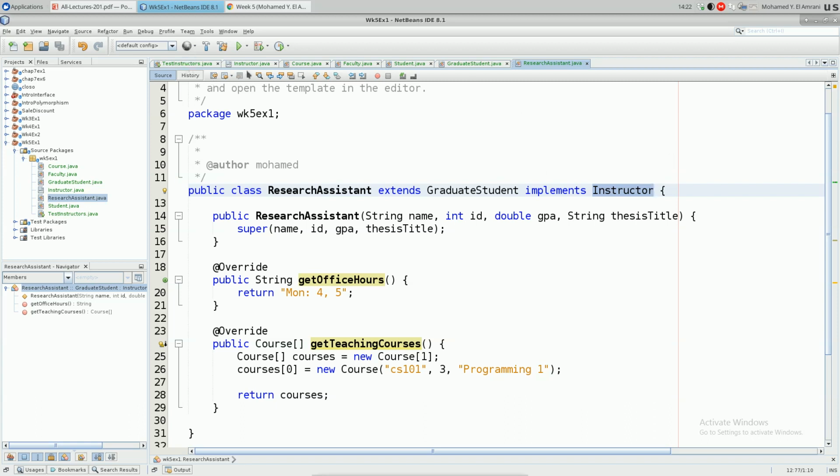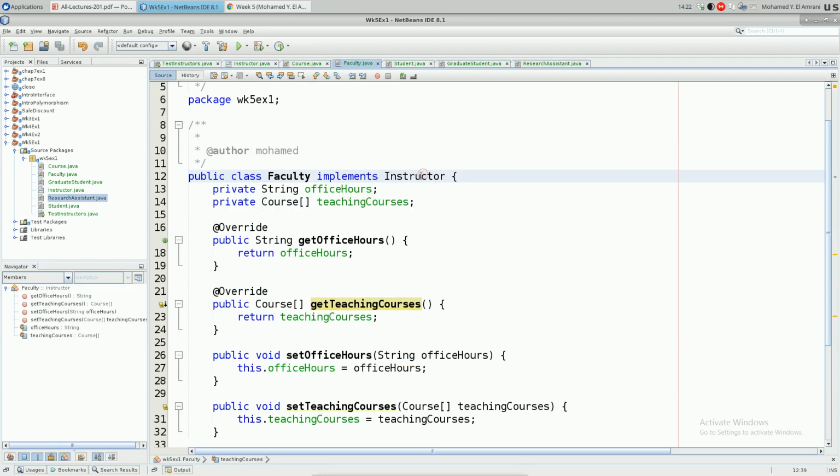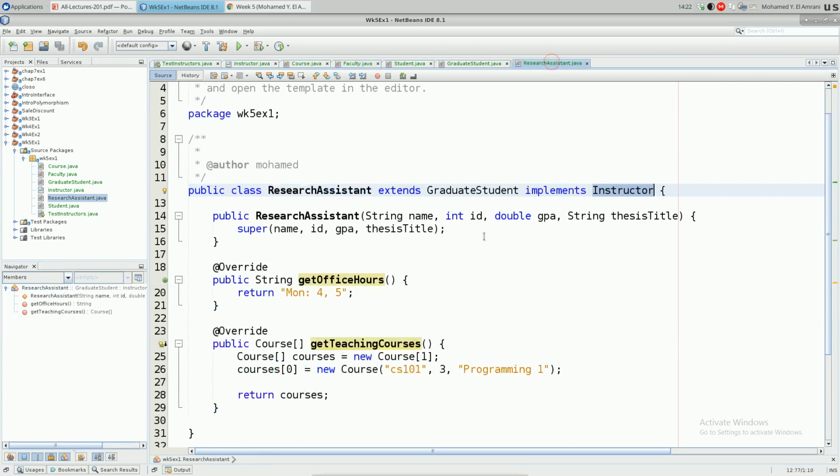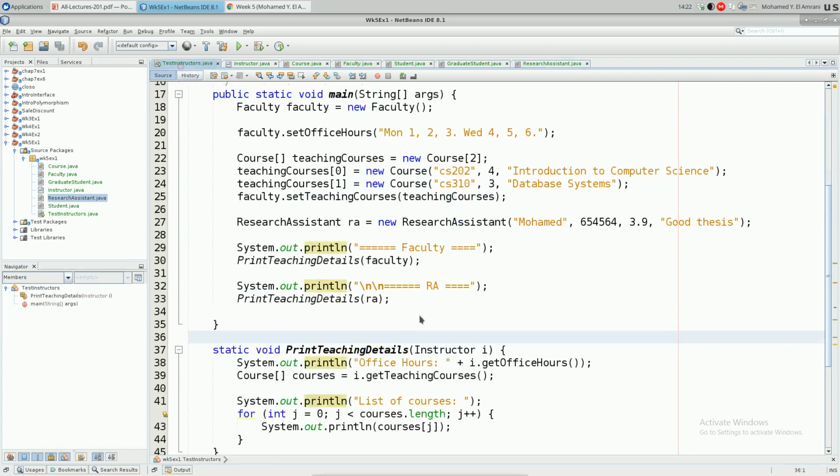So I can use this because a faculty is also implementing instructor and a research assistant is also implementing instructor. I can use an instructor variable to store both these data types, from a faculty and from a research assistant.